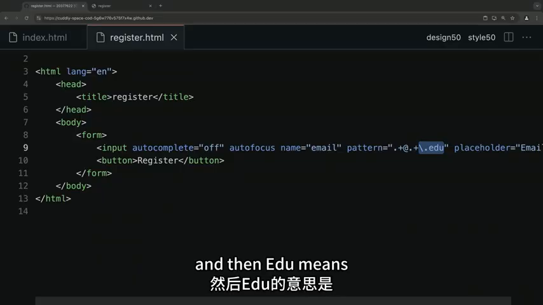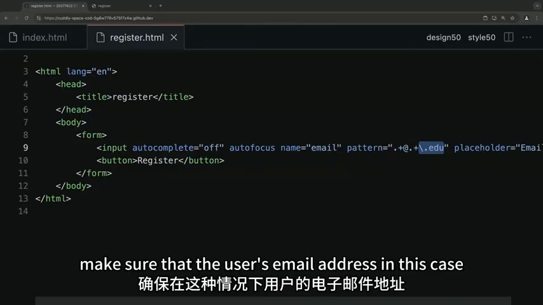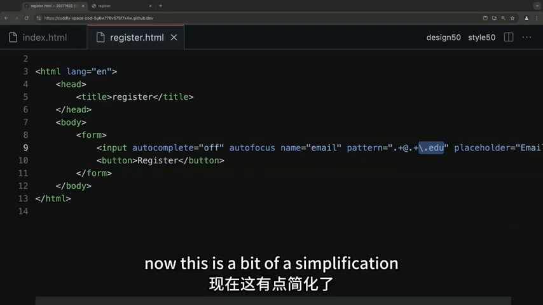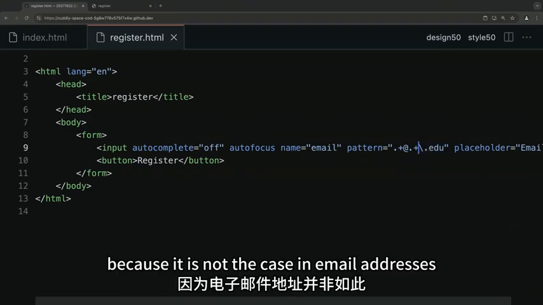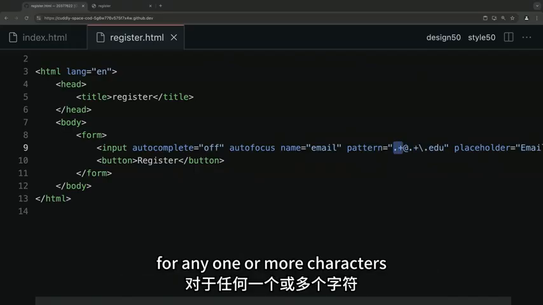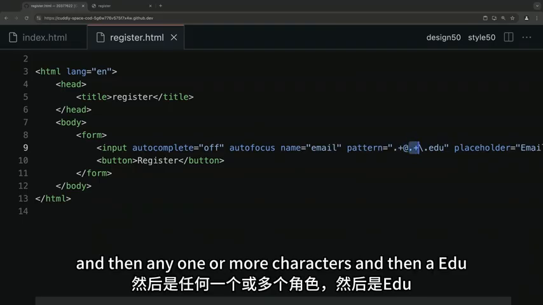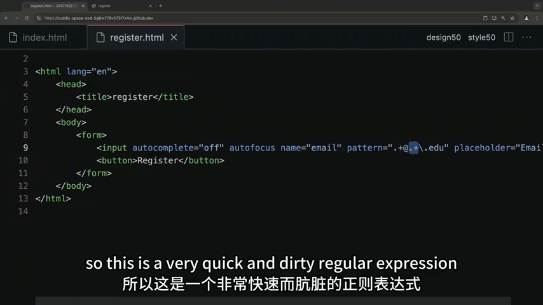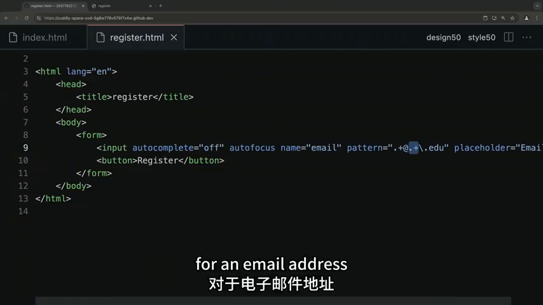And then edu means make sure that the user's email address, in this case, ends with .edu. Now this is a bit of a simplification because it is not the case in email addresses that you can allow for any 1 or more characters, then an @, and then any 1 or more characters, and then a .edu. It's actually more formally defined than that. So this is a very quick and dirty regular expression for an email address.